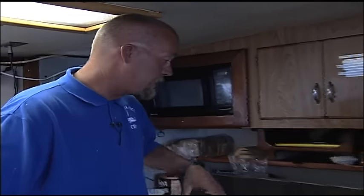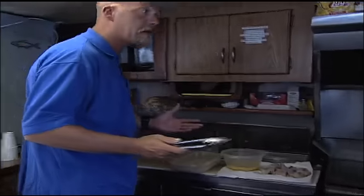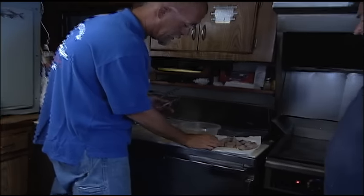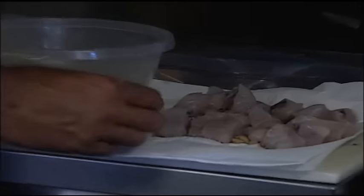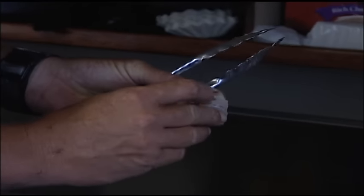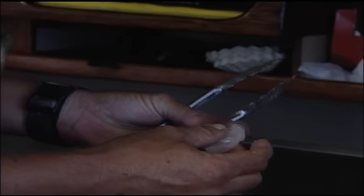Because barracuda gets a bad name, so you got to cook it the right way. What you want to do is when you fillet it, you want to make sure that you get everything cleaned up, get the red meat mostly out, because the red meat on the fish is what's going to, see like this? Mm-hmm. That's what's going to give it the harsh taste, the real oily taste. But a little bit won't hurt anything.